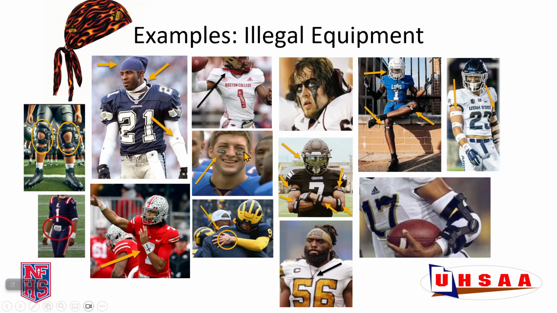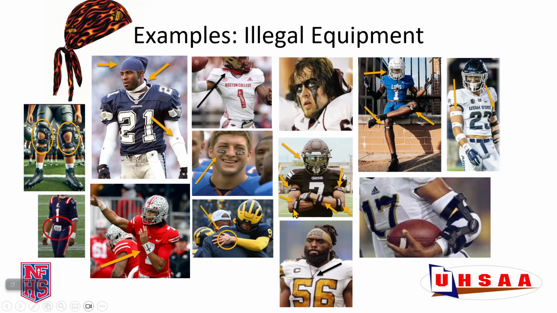Again, we don't care what the references are. If it has writing of any kind, it's considered to be illegal. Just above him, we have a player with a neck bandana with a trailer sticking out of it. This is also illegal, as is the eye black on the player who fancies himself to be a professional wrestler of some type. So this eye black is illegal.